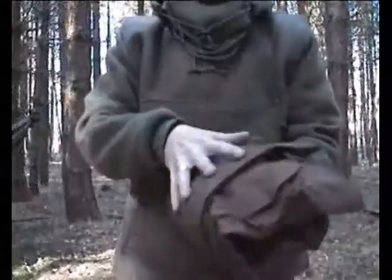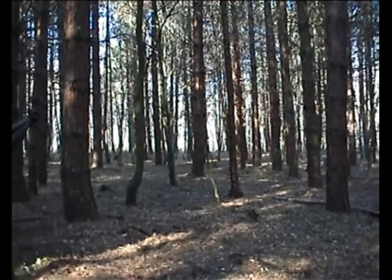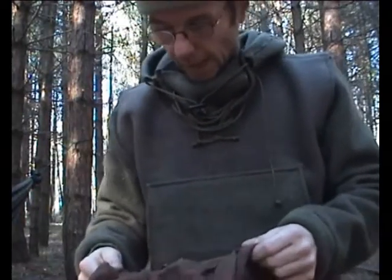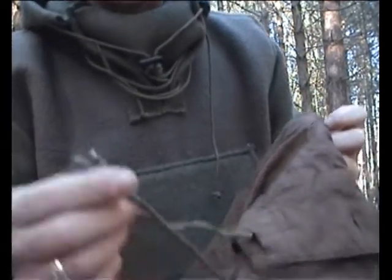the canvas jacket that I've got, which I'm just going to get out of my bag now and show you. Right, so here it is. It's not actually canvas, I made a mistake. I do apologise about the aeroplane. Just move this camera up a little bit, so you can see me a bit better. It's a cotton top. It used to be a Norwegian snow smock, and it came in a whitish colour. And I've dyed it brown, added some wool cuffs to it, changed the buttons on it, and added a paracord thingy.